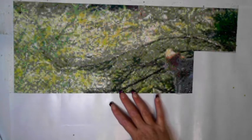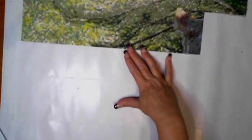Let's get this off my desk and see if we can see it under normal light. There we go. That's what it looks like under normal light. And there's Bo going, who are you talking to? So that's where I'm at so far. That is the halfway mark there. The halfway mark going down is about here.